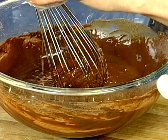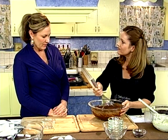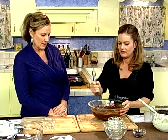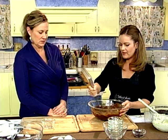That's awesome. This is the vegetable oil and a little bit of vanilla extract. And you use a really nice vanilla. Yes, always use real vanilla. Don't ever use imitation. It really makes a huge difference.